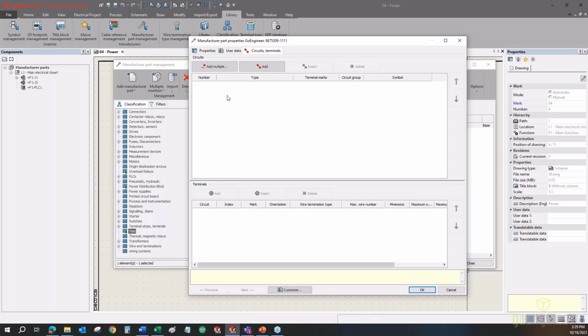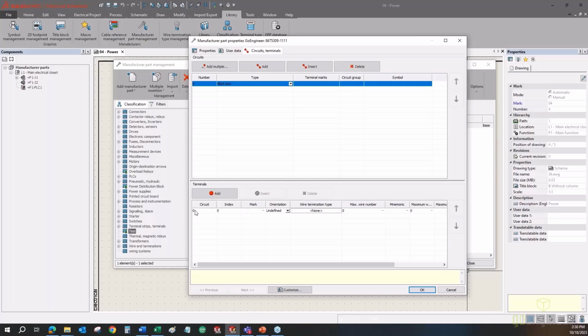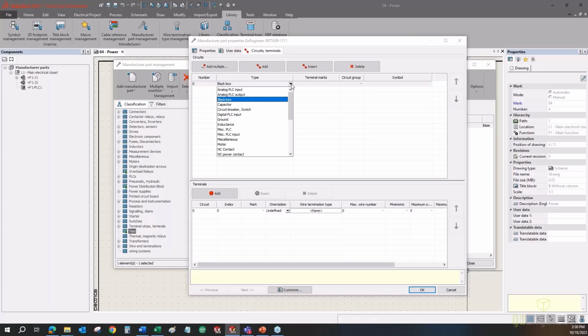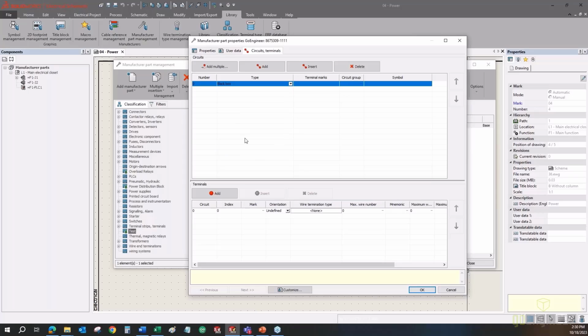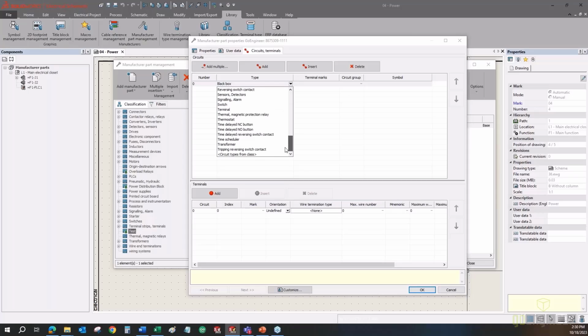Let's add some circuits first. So you can add a couple at once or do them one by one. I'm just going to do one by one for this example. I'm going to add a circuit, and we'll see that gives it the circuit here and the terminals within that circuit down below, right? So before we get to the terminals, let's define the correct circuit type. If you hit the drop-down arrow, you'll see all the available circuit types. Sometimes I'll notice this list will be foreshortened. It'll only have a few in here. If that happens, just click on this more circuit types and then click the drop-down again, and that should make all of them available.